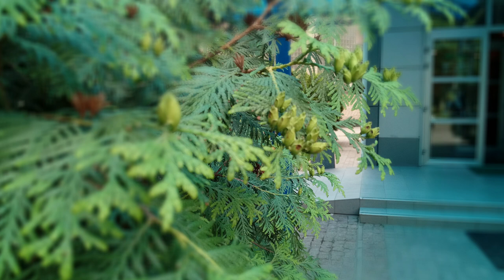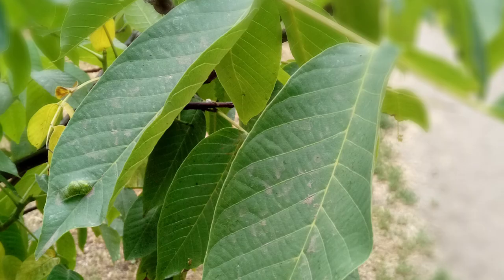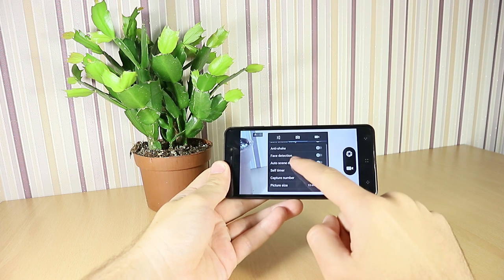As you can see, the secondary camera creates artificial bokeh in a round shape, which looks unnatural, and pictures take a dive in quality. We recommend using the camera in normal mode for all your camera needs.